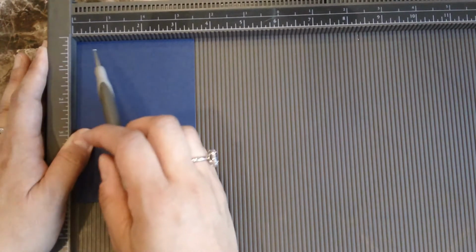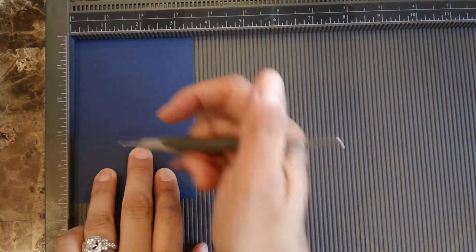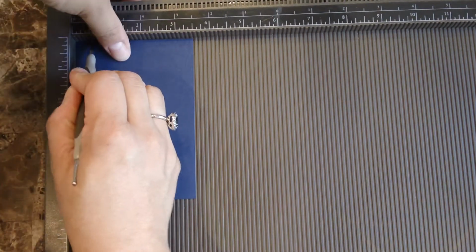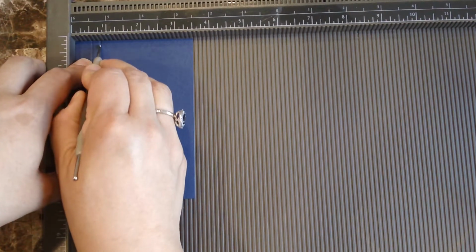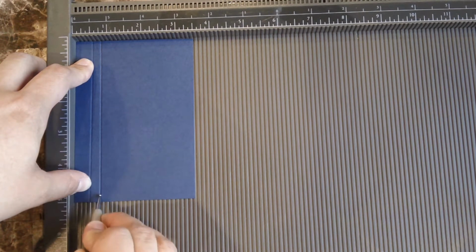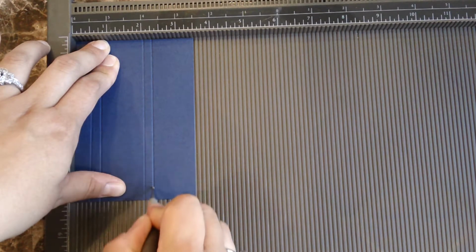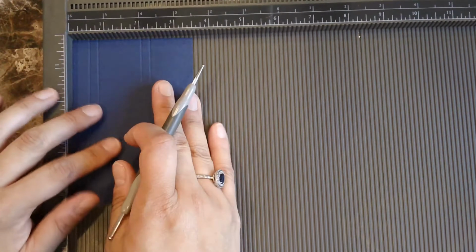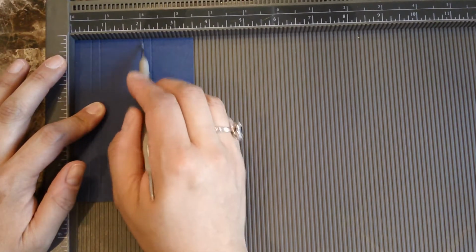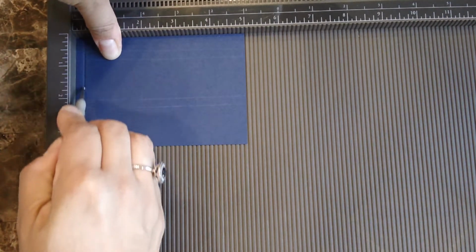Can you believe that? So anyway, this piece is 3.5 by 5, so it's pretty cool because out of one sheet you get 4 of these cases. You're going to be scoring at half an inch, half an inch, then 3/4, then 2 inches and 2 1/4. So again it's a half, 3/4, 2 and 2 1/4. Then you're going to be folding it and scoring at 1/4, and that's all you need to do. Like I said, it's really easy.